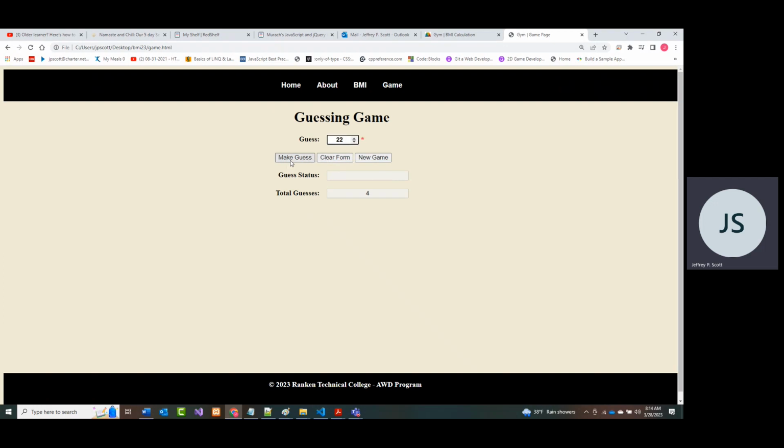Let's try 22. That was too high. So it's either 21, 20, or 19. Whoops, should have been 20. That was too low, so it probably is 21, but it could be 22, I guess, as well. So 21, there it was. Again, I just have that up there as I'm going to remove that by tomorrow. And you'll notice that was average. It took 7 guesses. I'm going to see if I can do it again.